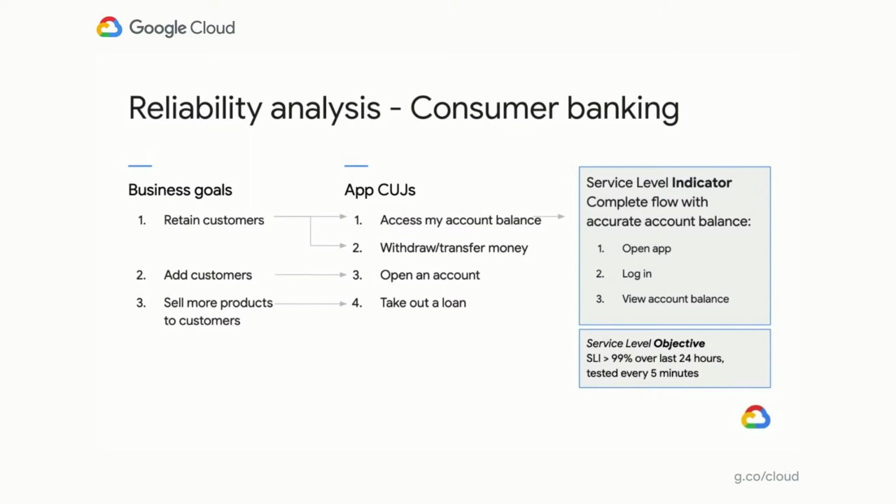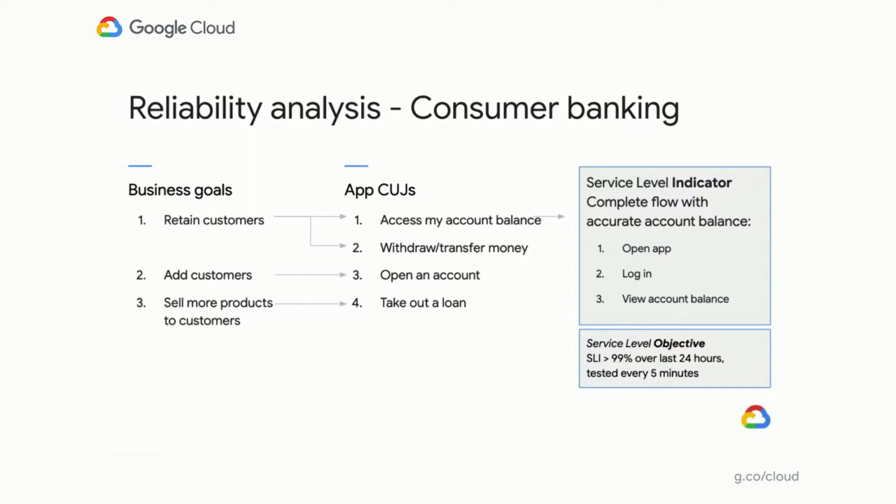So suppose I'm doing an assessment for a banking application. And as you can see on this slide, I've listed the business goals in priority order. We have several user activities, and those activities map to business goals. For each of those goals, I've mapped out the relevant user activities in my application. And I can see that really my top goal is to retain the customers that I've got. And I know that in order to do that, I need to be sure that the users can conduct their most common and important activities, logging in, checking their account balance, accessing their money, very, very reliably.